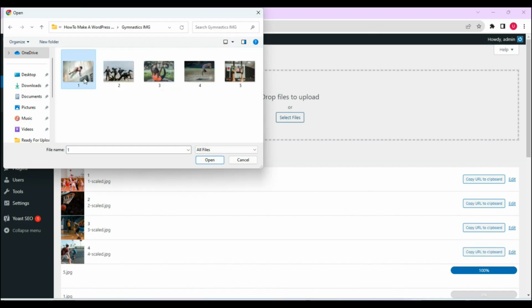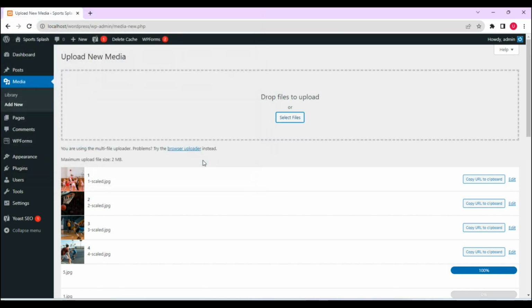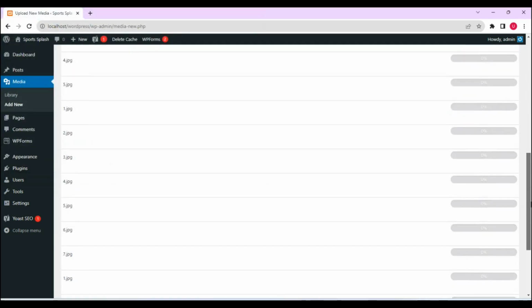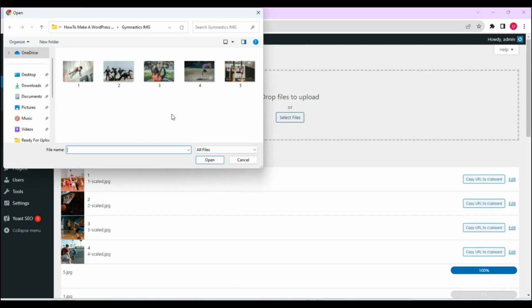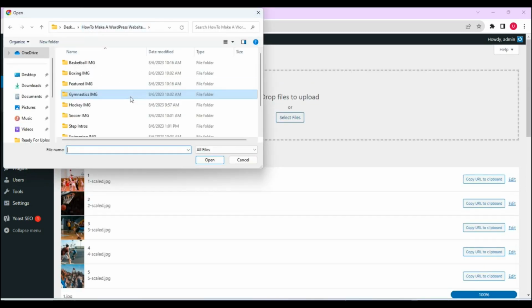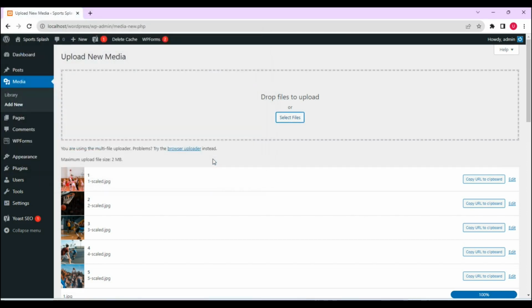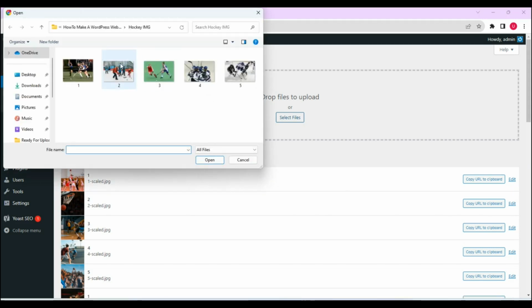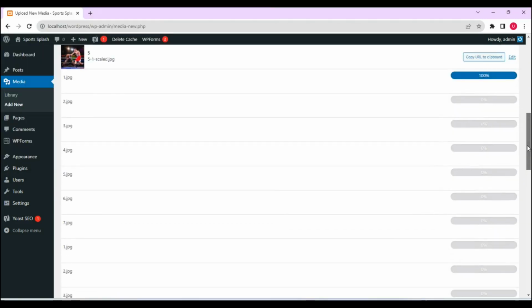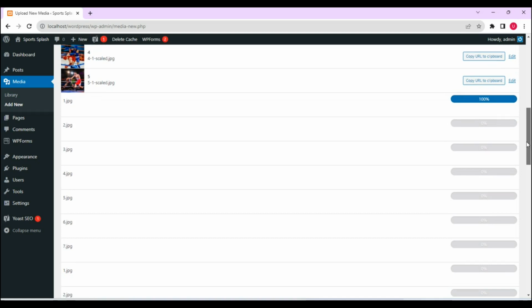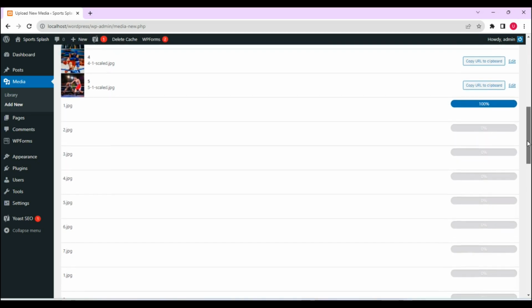I prefer to upload all my assets onto WordPress before I start working. So it's the same method, basically uploading all the media files that you are going to be using for this project. And I believe you must have arranged them somewhere before this stage. You must have arranged them, cleaned them up and prepared them for upload. So I'm going to repeat the same process to get all my media. Okay guys, we wait till all of it is uploaded, so we'll get right back.